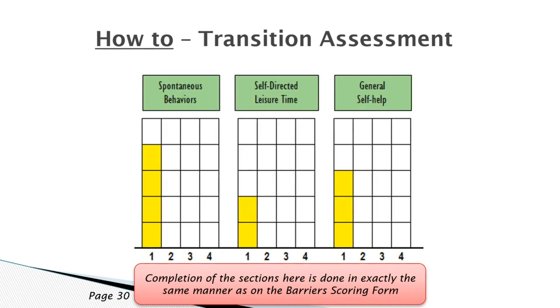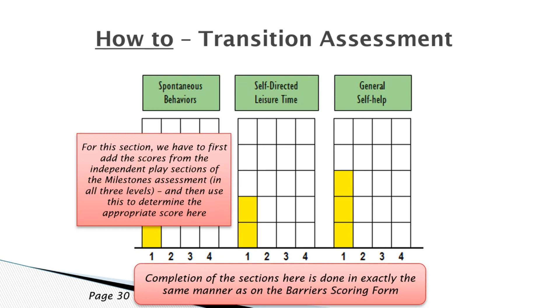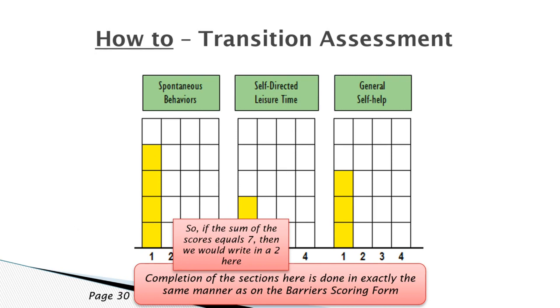For most of the assessments, the score is very clear. For example, the first score comes from the Milestone Assessment. If the student scored between 136 and 170 on the Milestones Assessment, the student receives a 5. However, if the student scored 135 on the Milestone Assessment, they receive a 4.